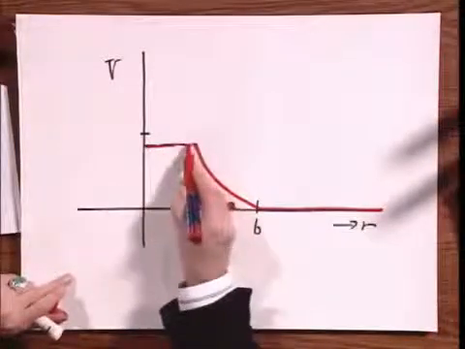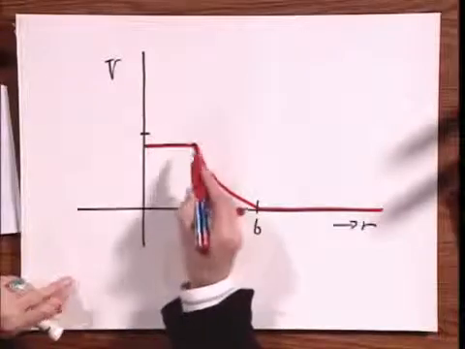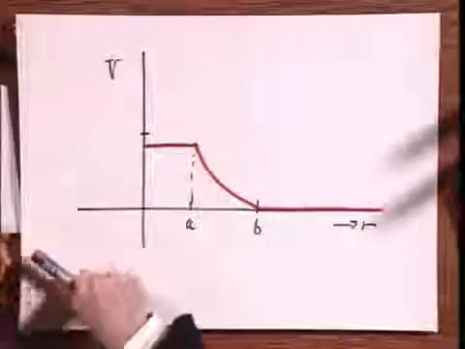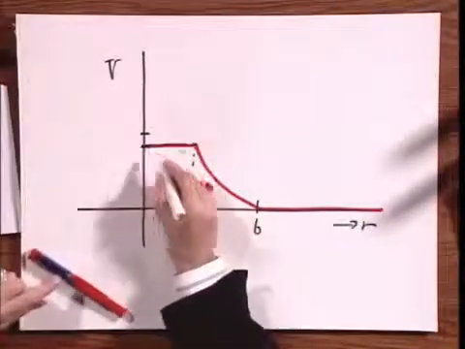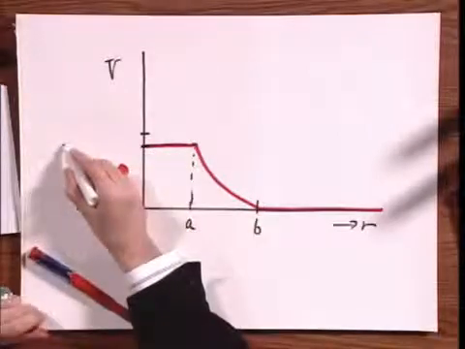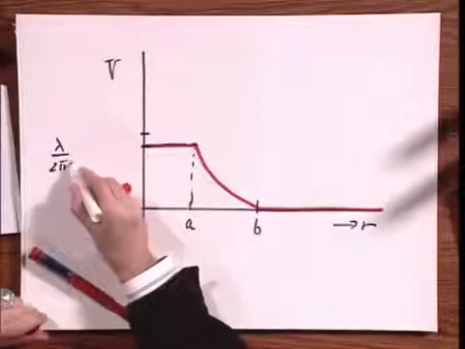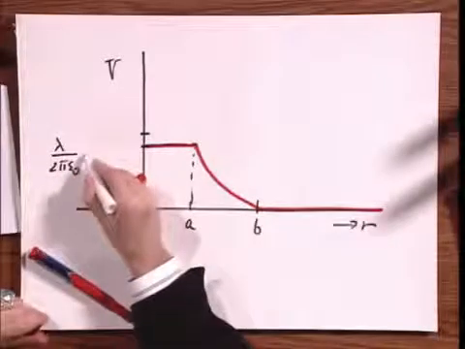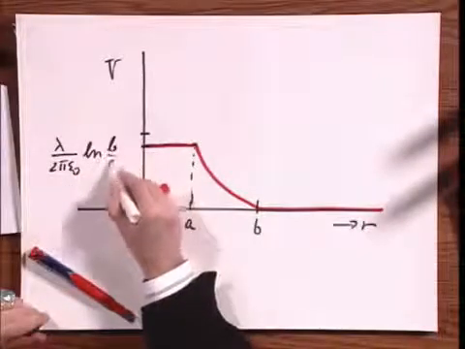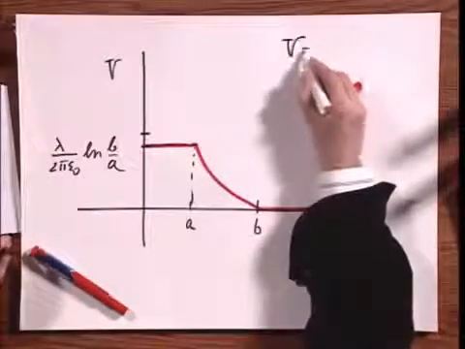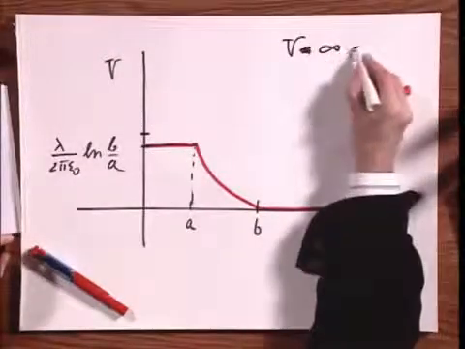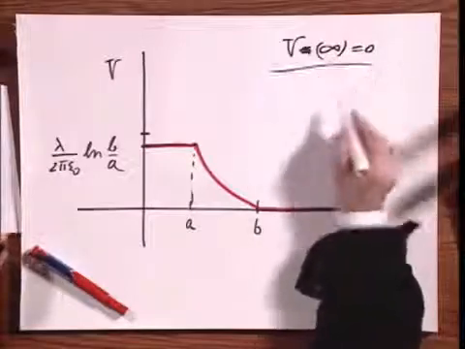And then since the inner core is metallic, there is no E field in that inner core. And if there is no E field, there's an equipotential, and so it will stay there. And the value here, everywhere inside that inner core, the potential is lambda 2 pi divided by epsilon zero, times the logarithm of B over A. And all of this then is correct, because V at infinity equals zero.